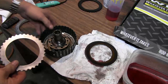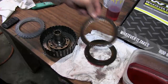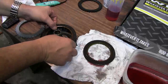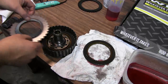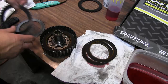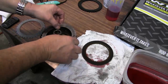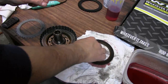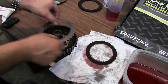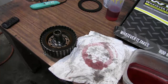Right, so now we're going to install a steel directly against the piston. Then a friction disc, another steel, another friction, another steel, another friction, another steel, another friction. Another steel, another friction, last steel, and the last friction. The last plate you put on should be a friction disc.